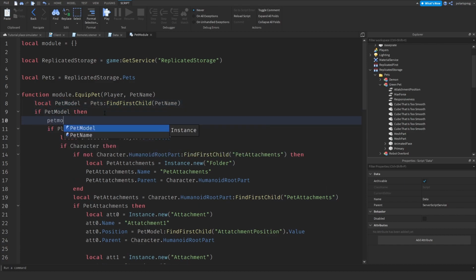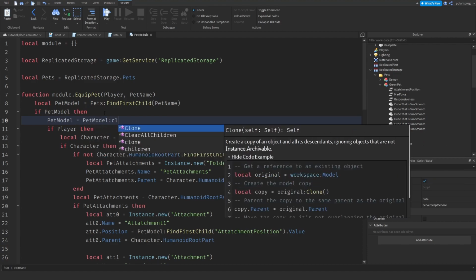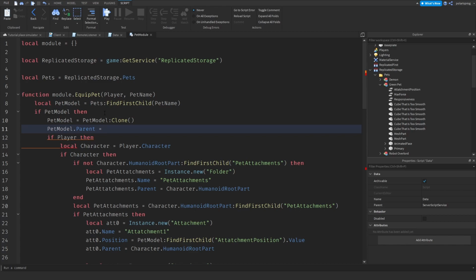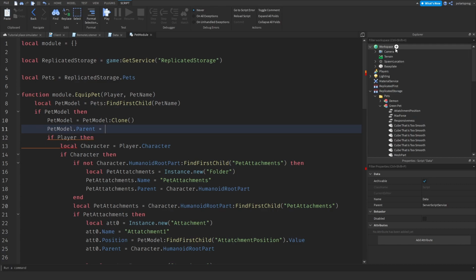Then pet model is equal to pet model clone, and pet model dot parent is equal to, I'm going to parent it to the workspace.